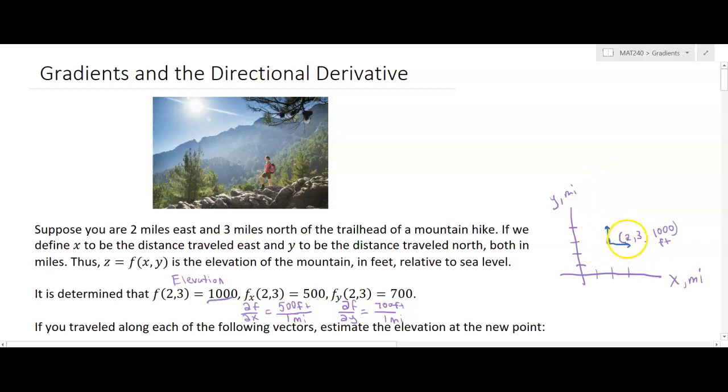So depending on which of these two directions we pick, we have a change in f of approximately these amounts. Now, this is based on a partial derivative, so we can't say that the change in f will be exactly that, because the mountain likely doesn't have a linear slope. But if it did have a constant rate of change, we would say the change in elevation should be about 700 feet going north. However, if we go east 1 mile, we should notice an elevation change of about 500 feet.